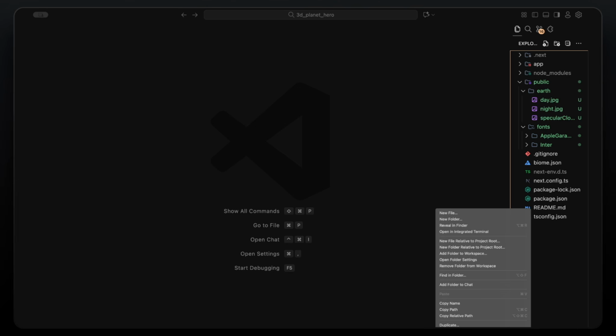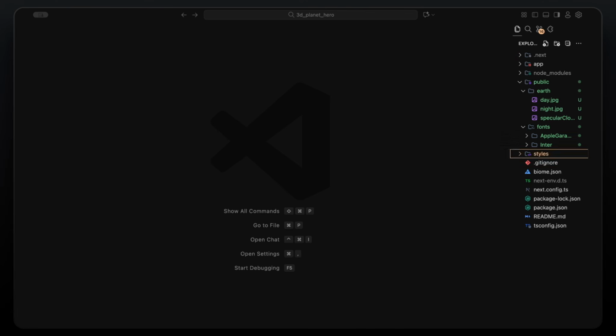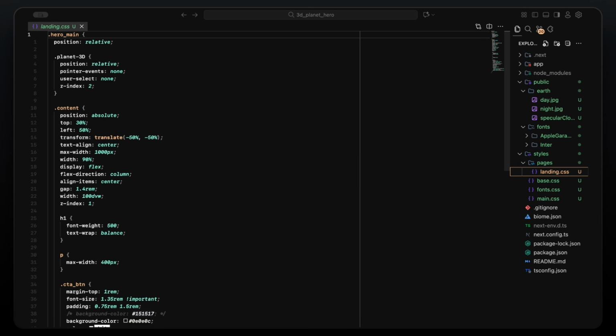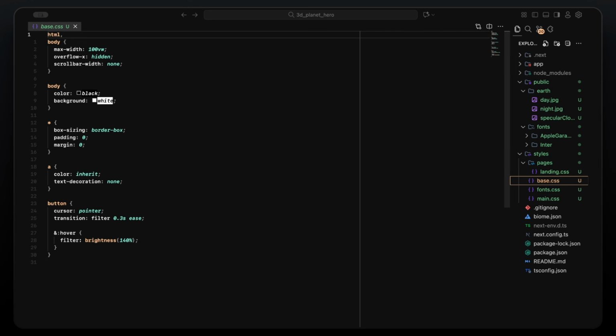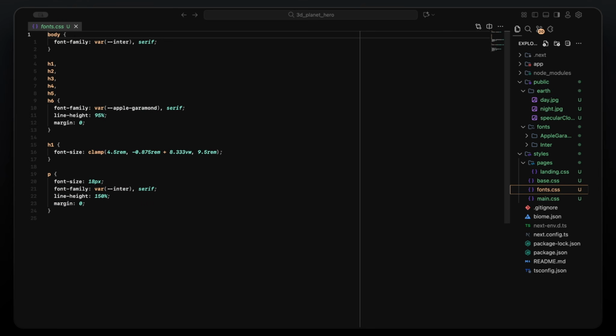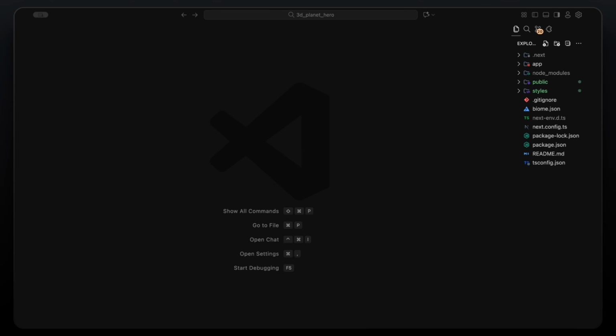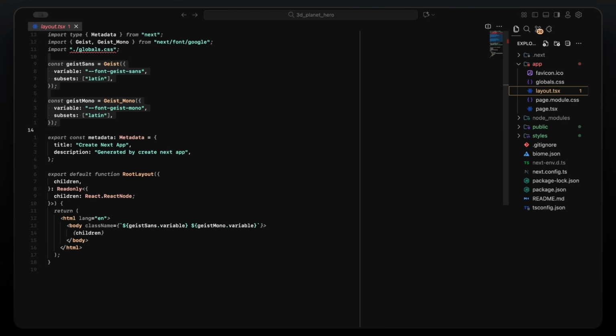After that, we're going to create a styles folder. In the styles folder, we're going to import several styles. One is the main page style, which outlines all of the styling for the landing page. Since we're going to only create the hero section for one page, this is the place that we're going to store all of the styles for that. And we also have the base CSS with the base style that we want, the font CSS that stores all of the information in regards to our font sizes, and the main CSS that imports all of the CSS files in one place. After we imported our public resources and our styles, we're going to modify our main layout.tsx.